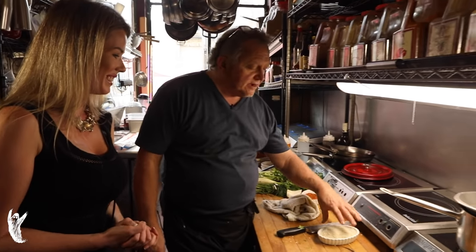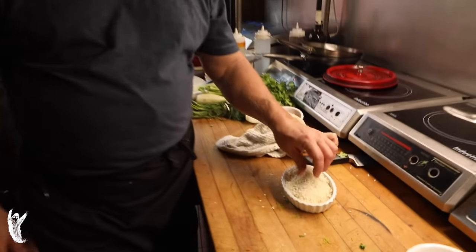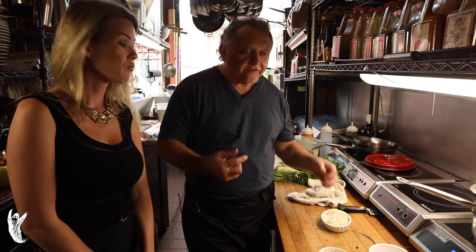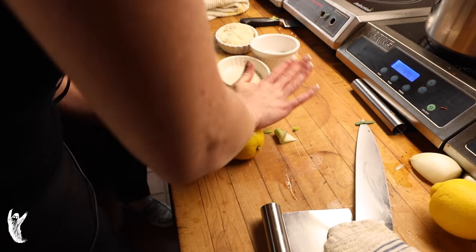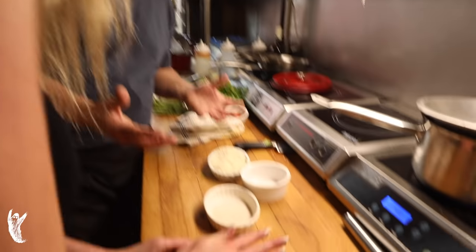Now, while this is working away, we are going to make a rouille. There's no one way to make rouille, just like there's not one way to make a bouillabaisse. Some people on the Food Network are using egg yolk in this right now — traditionally it wasn't egg yolk, but whatever works for you is what works for you. We're just going to use some breadcrumbs. In this case I'm using panko — it's all from white bread, so it's crustless. I think for the rouille, this is a preferable flavor profile. Along with that, we're going to want to get some lemon in here. Roll this guy and cut it. When you roll lemons first, you extract more flavor because the membrane breaks down a little bit since it's like cellulose on the inside.